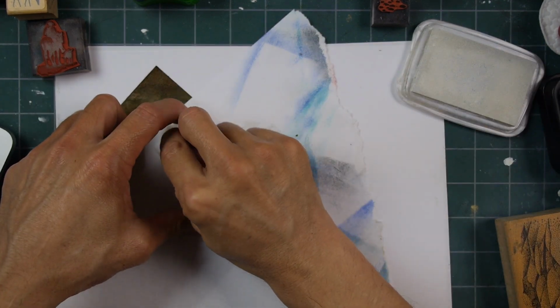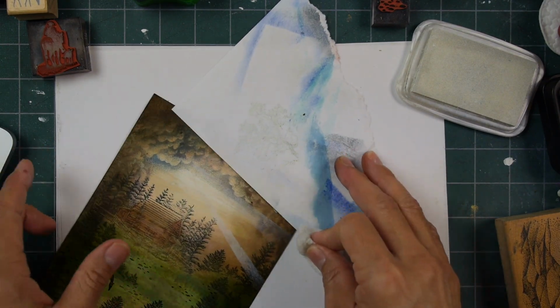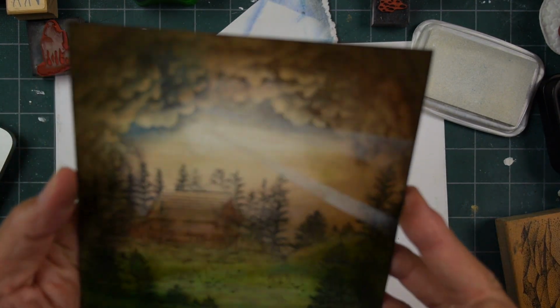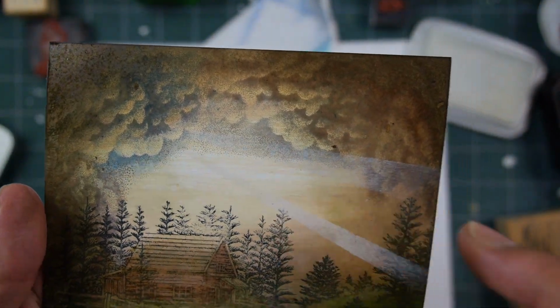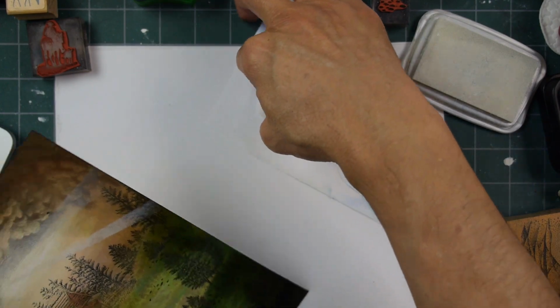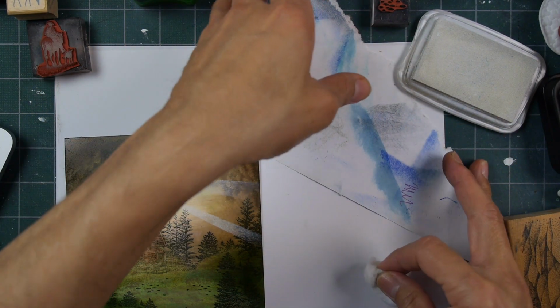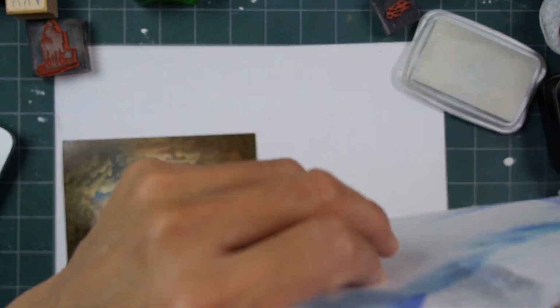Just to get a better handle on it. I'm just going to use the Brilliance though. Now see that beam right there? That beam is not really too defined, so you just go back in and add more ink to it.